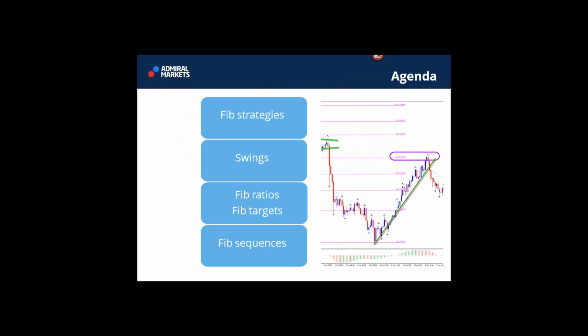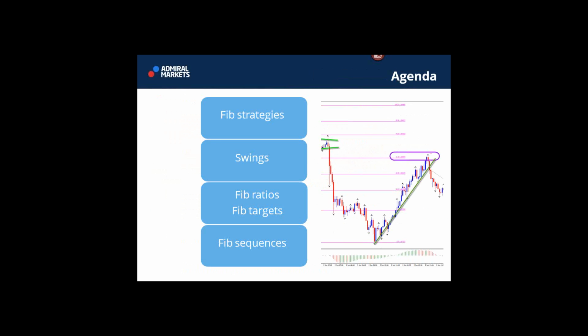All right, from my side, I'm going to dive into some Fib strategies. I'm going to talk about why swing highs and swing lows, why grouping price action into good swings is important, and how, if you don't do that correctly, that could be very disastrous for your Fib trading. I'm going to talk about Fib ratios and Fib targets, how to use them optimally, and also about Fibonacci sequences. So this is a two-part series, divided over today and next week. Nennet has his own material that he's going to present in the second part of this webinar, and of course next week as well.